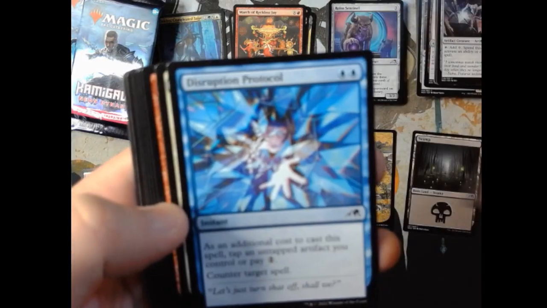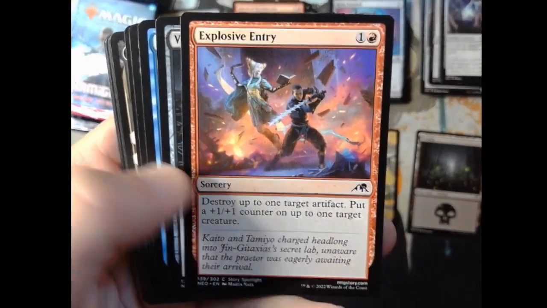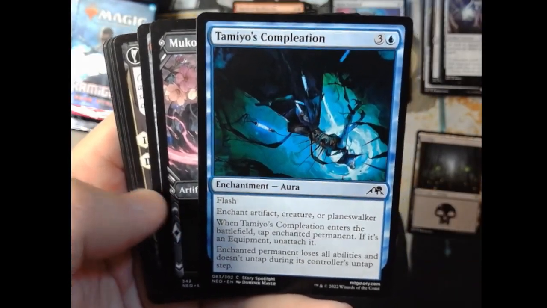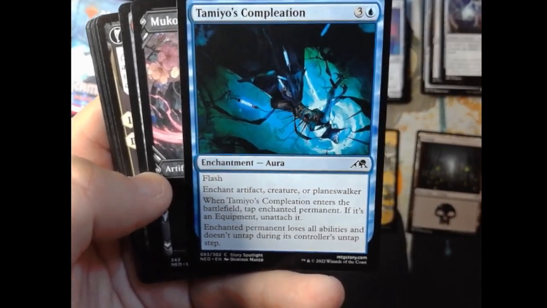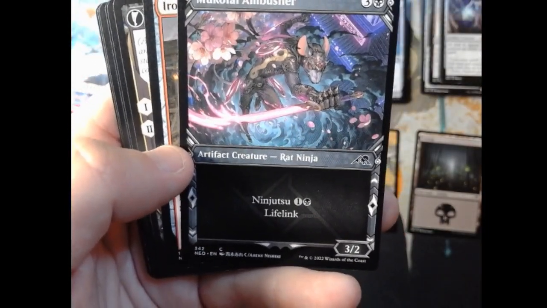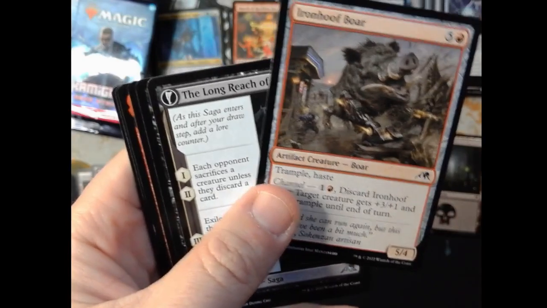Favor of Jukai. Disruption Protocol. Repel the Vile. Explosive Entry. Okay. Oh, Jinkataxius is in this as well. That would be a neat one to get. Tamiyo's Completion. I used to run this in my old Sauron deck when I first started. I don't even remember what the hell I used this for. I think it was a disruption spell I was using. Mukotai Ambusher. Don't have one of these. It's a ninja card. Ironhoof Boar. Is that a... Nope, it's common.